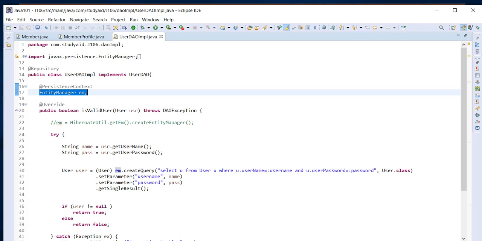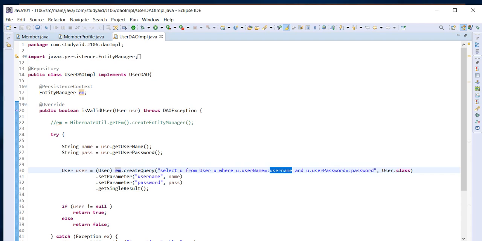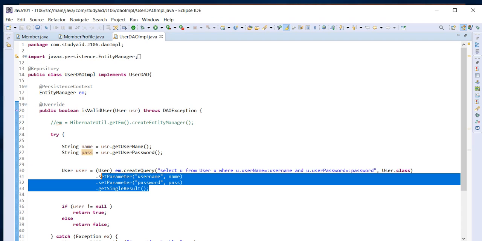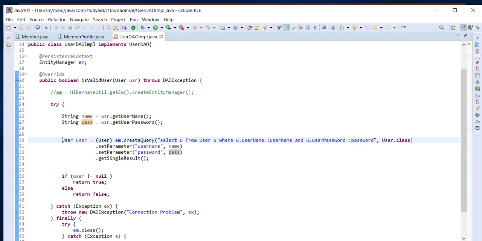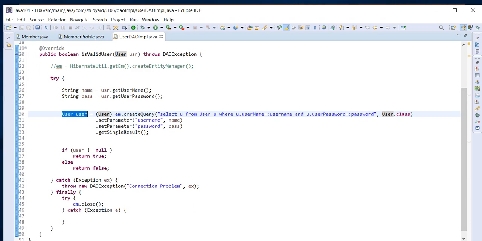So entityManager.createQuery: select u from User u where u.username equals username and u.password equals password, and then I'm passing the name and the password, and I'm expecting a single result. I'm trying to retrieve a user object if I find one. If the user is not null, return true, that means I found my user, and if not, I'm returning false, which means the user was not found.